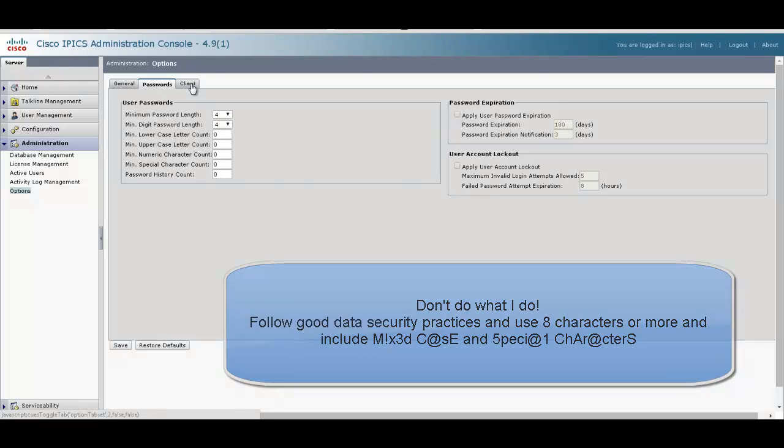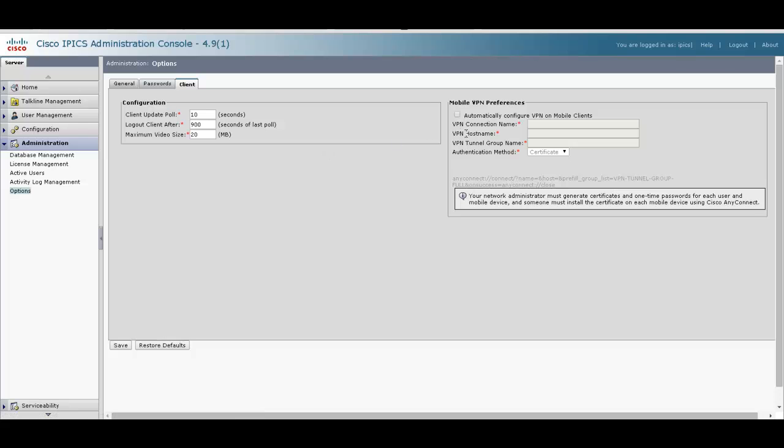Additionally, you'll find over here that we have for the mobile client a tab called Mobile VPN Preferences. And this will allow you to configure Cisco AnyConnect, a VPN connection and profile.